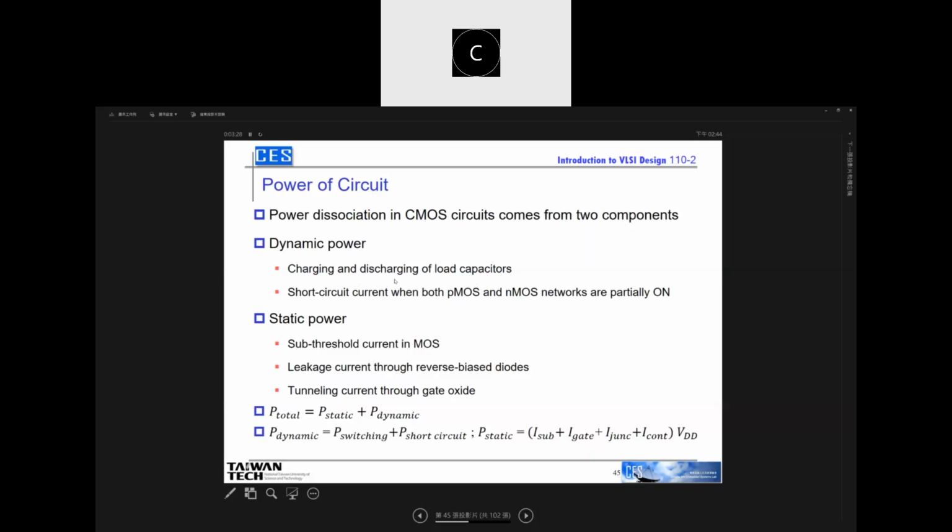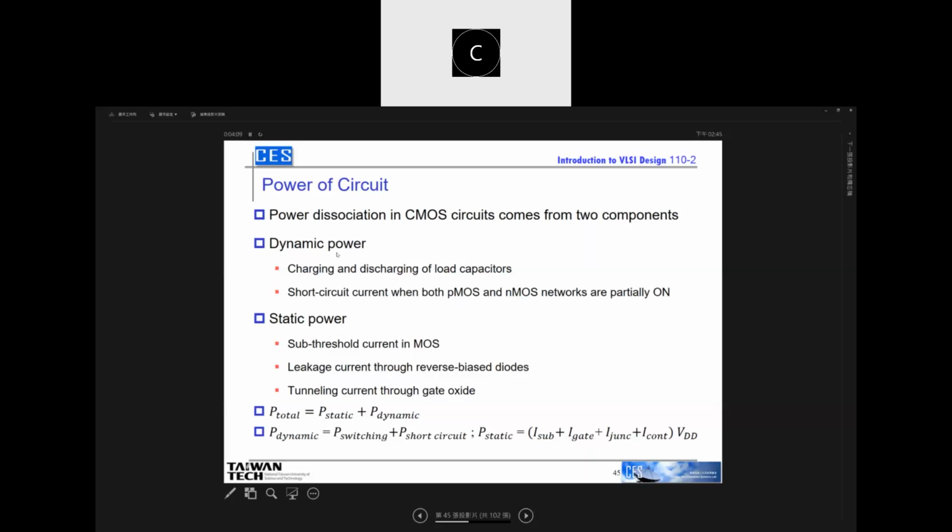So basically that means the dynamic power comes from when your circuit is operated. For example, if your circuit is designed to perform the multiplication of two numbers, then when you perform the multiplication of those two numbers, you have some circuit switching, like a certain bit going from 1 to 0 or a certain bit from 0 to 1. And those 1 to 0 or 0 to 1 transitions will cause the charging or discharging of the load capacitors and then result in power consumption. So this part of power consumption is considered as dynamic power.